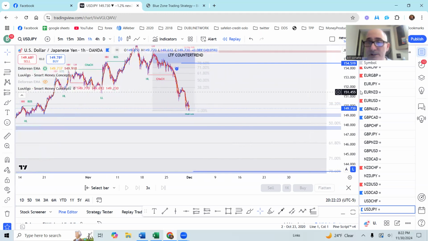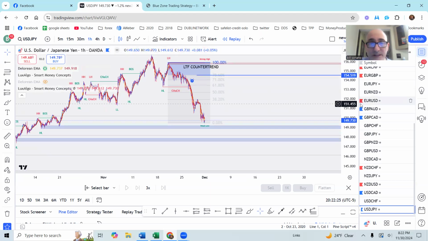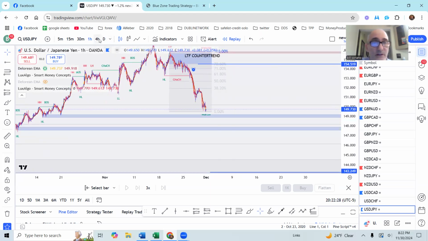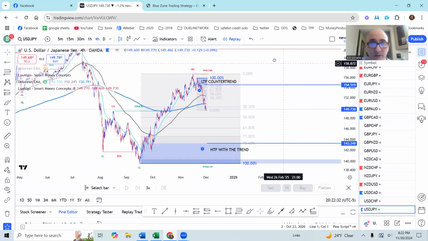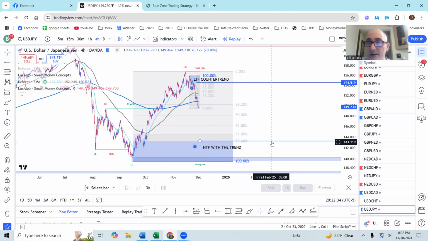All this stuff is explained in the other videos, guys, but I just wanted to make you this quick video here because I seen a good example of where you would have 2 alerts set, one for the higher time frame blue zone, one for the lower time frame blue zone.